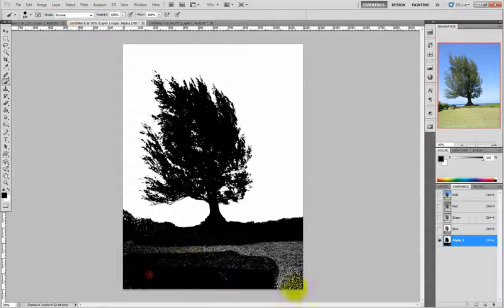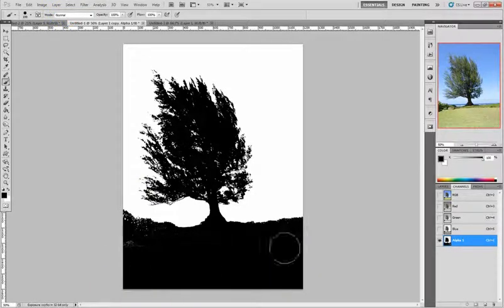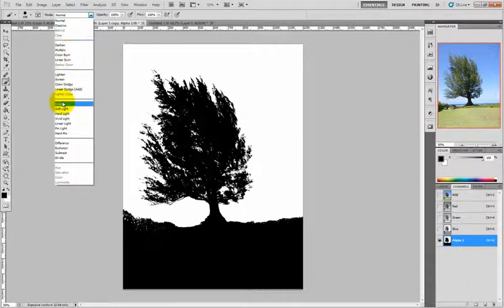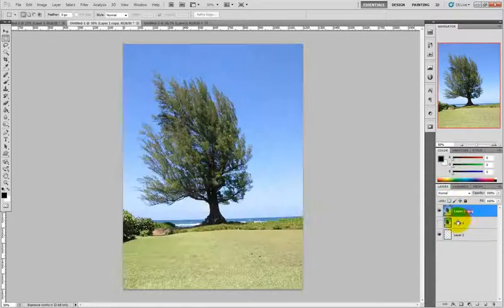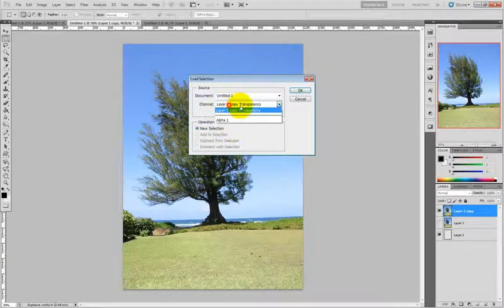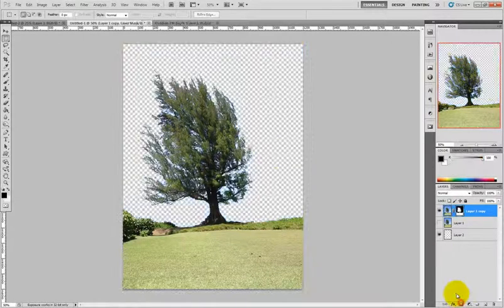And let's go back to normal, and we will paint against this with the normal black brush. We can try again here. Overlay once again. So you can already see that this is looking like a mask, black and white. So let's go back to the layer, select it, you are back in the colors, select, load selection, check the alpha one, press invert, depending on how the mask is, and turn the mask on, and voila. The tree is cut out from the background.